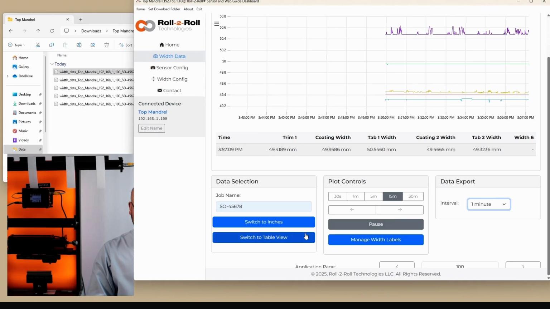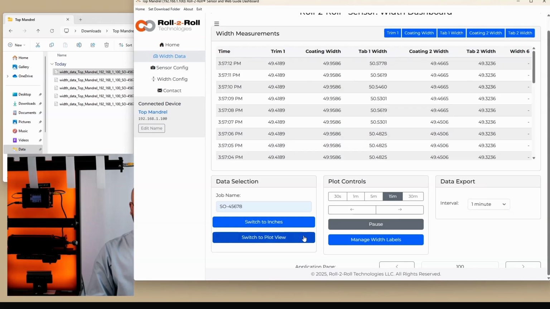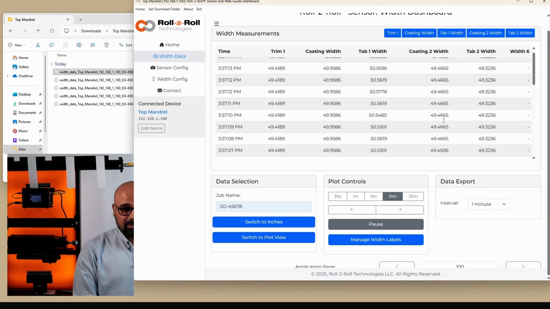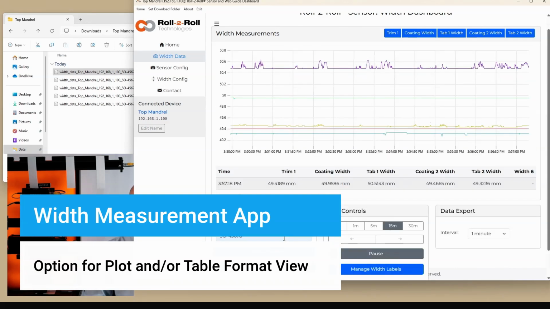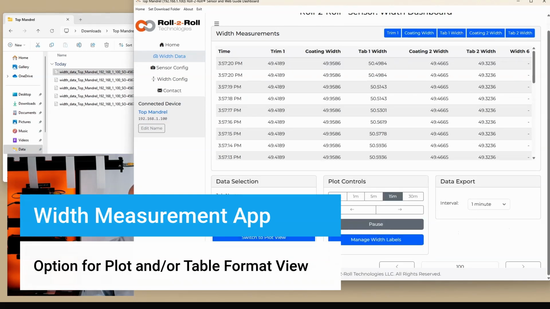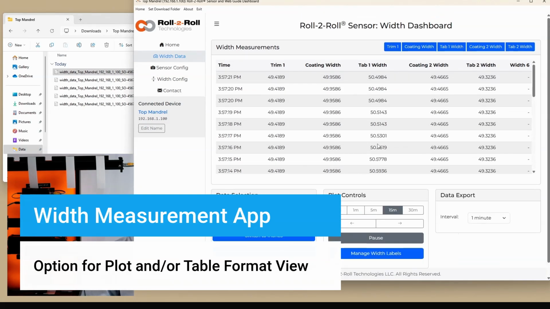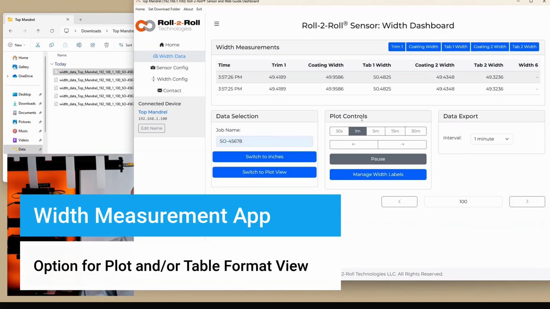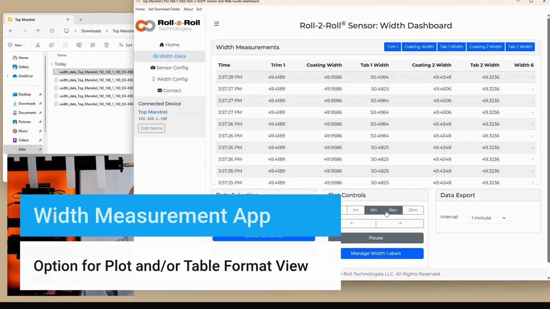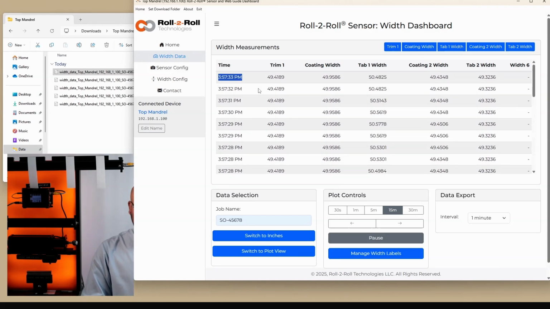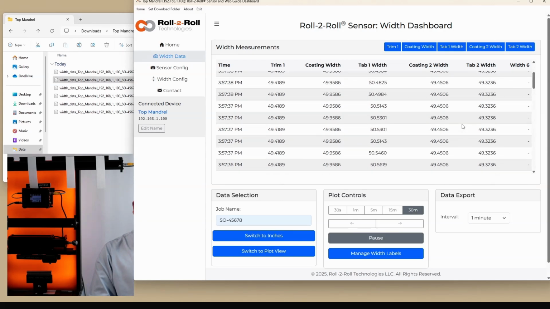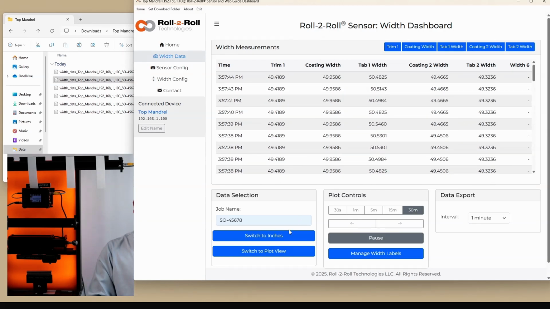We have another option where if you don't want the plot and want to see it as a table, you have an option to see it as a table. So you just click on this and you can change between plot and table view. And then you can also change how many rows you have in the table. You can set more rows if you want to. The table gets updated every 1 second. If you have 30 minutes, it will have the data over that, depending upon your application.